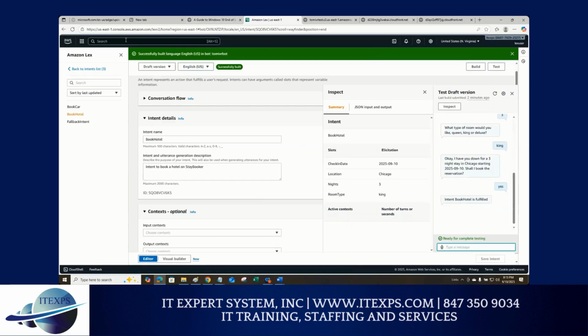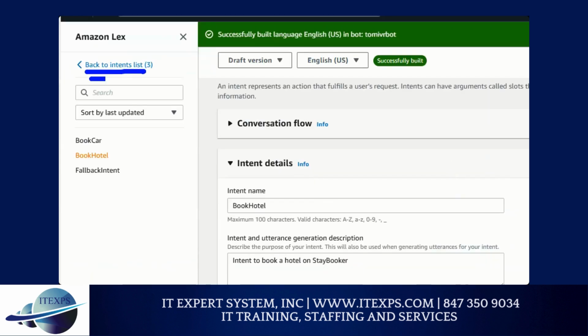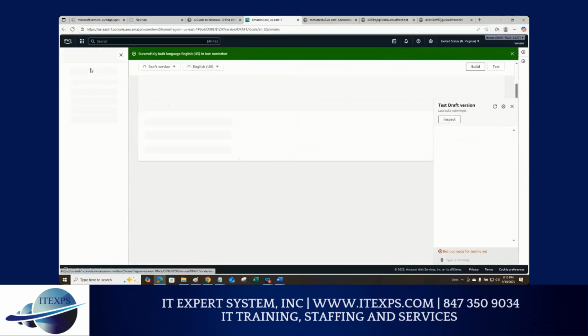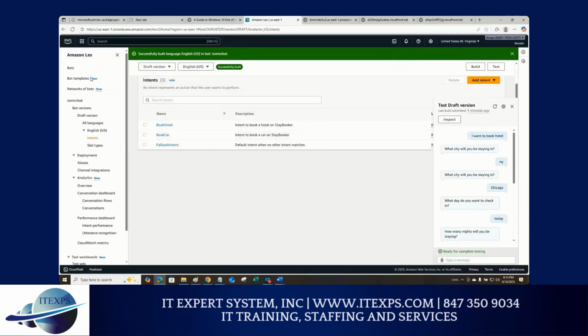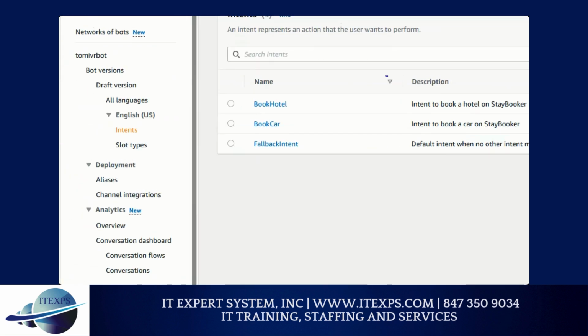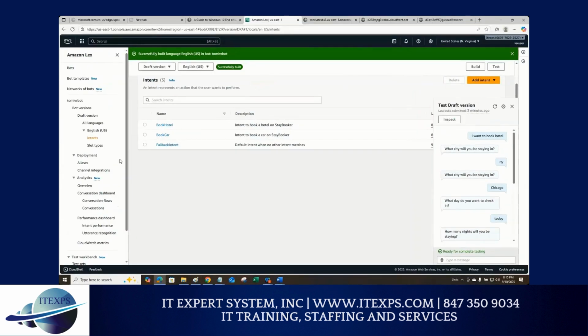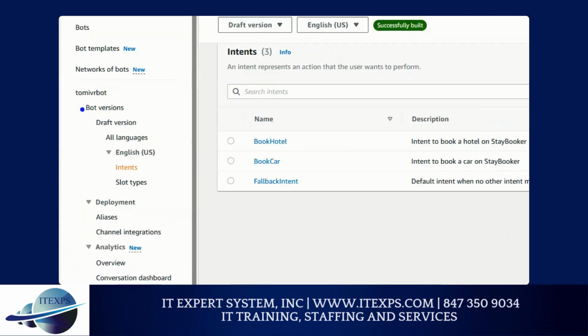So let's go back to our bot. We'll go back to the intent list. Click on that. When you click on back to intent list, we are here. If you look carefully here, do you see the concept called version?